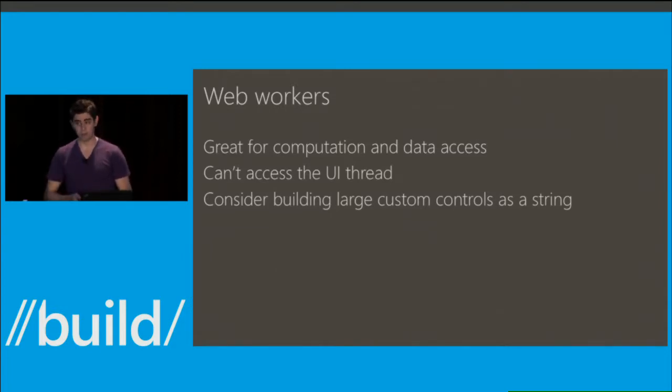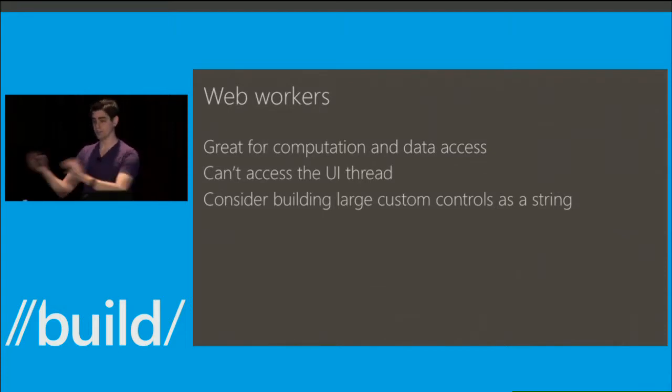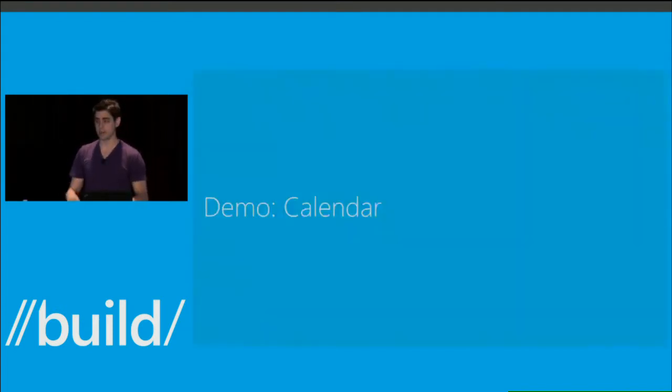So one thing to keep in mind with web workers, they can't access the DOM. So that makes it difficult. You would think, oh, I just want to put something off on a web worker. I want to do some computation, some data access, and access the DOM. You can't do that. So this pattern does expose you as a developer to a lot more risk, but there's also some reward here depending on how your app's built. What you end up doing is basically pushing things off to a worker, creating all your UI as a string on that worker, passing that string back over, and then inserting it in innerHTML.